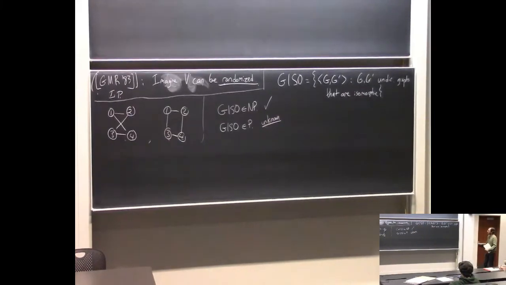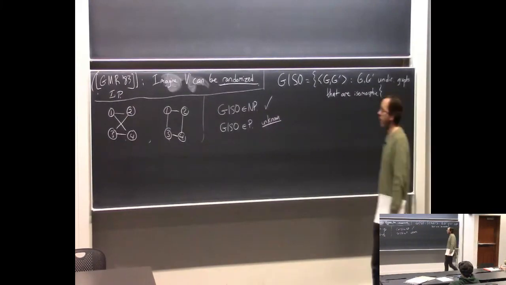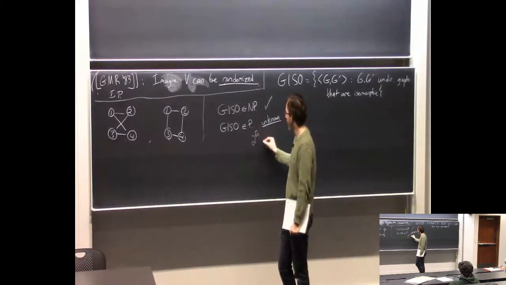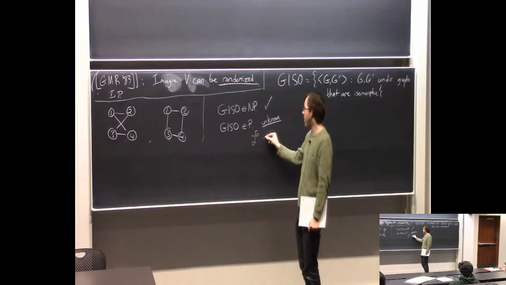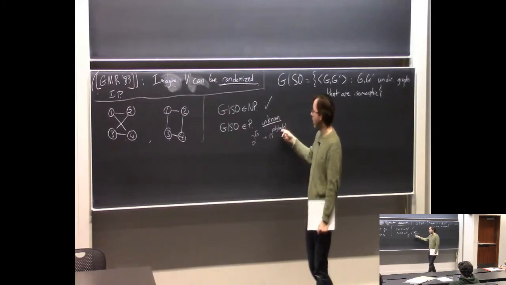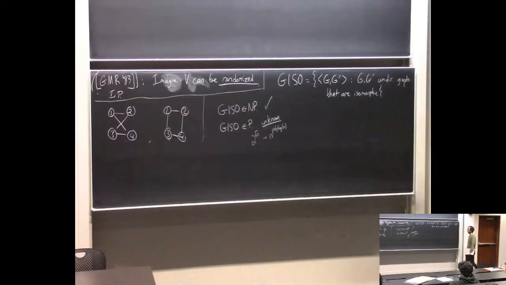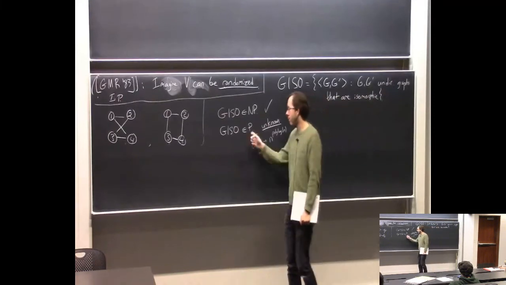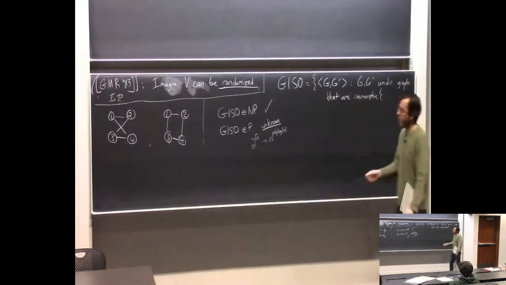For the longest time, it was known that you could do it in something like 2 to the square root n time. And then in some big development from a couple years ago, a person called Babai got it down to like n to the polylog n time. So not n to a constant, but n to like log to the 11 or something, which is kind of close to polynomial. On the other hand, I think he does not believe it's in P, even though he got it very close. Anyway, so it's an open question.